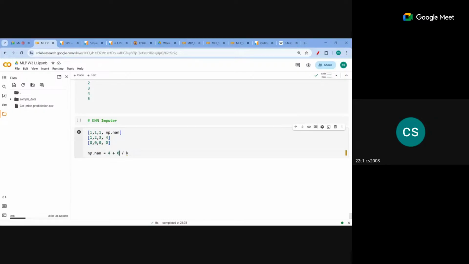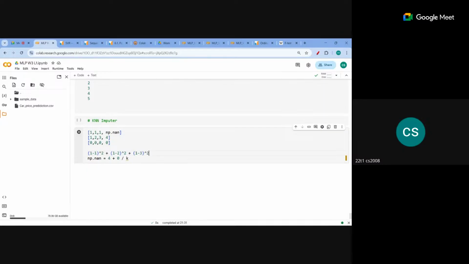Okay. It's just that way. It's very simple. Now this nearest neighbor finding is a little bit different here. Normally Euclidean distance would have worked, right? Euclidean distance, you know that we do, let's say, for the first and second row, 1 minus 1, square of that, plus 1 minus 2, square of that, plus 1 minus 3 and square of that.